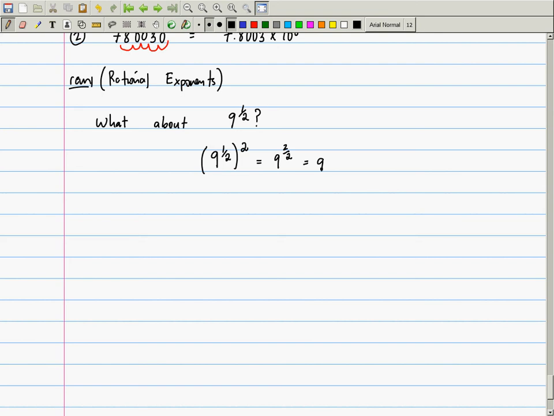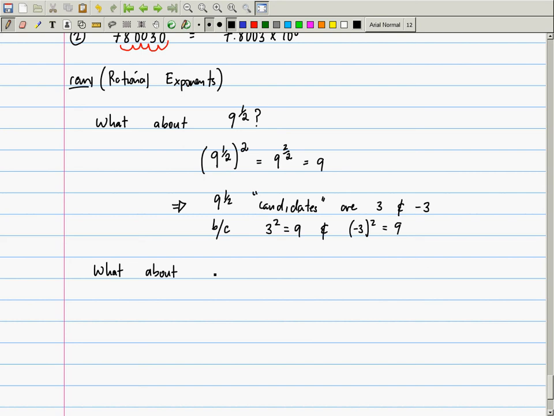Okay, so for this reason, 9 to the 1/2 candidates are 3 and negative 3, because 3 squared is 9, and negative 3 squared is 9. Right, so there's a little bit of consideration that we need to make. Okay, similarly, we still haven't written down any definite information. We're just sort of wondering aloud.